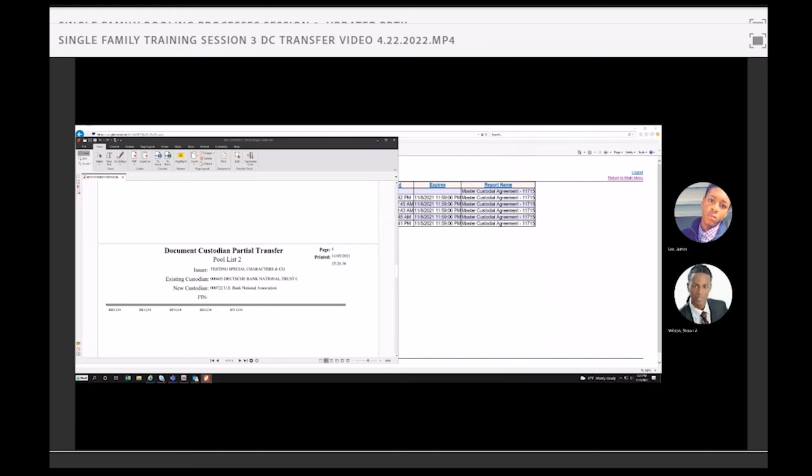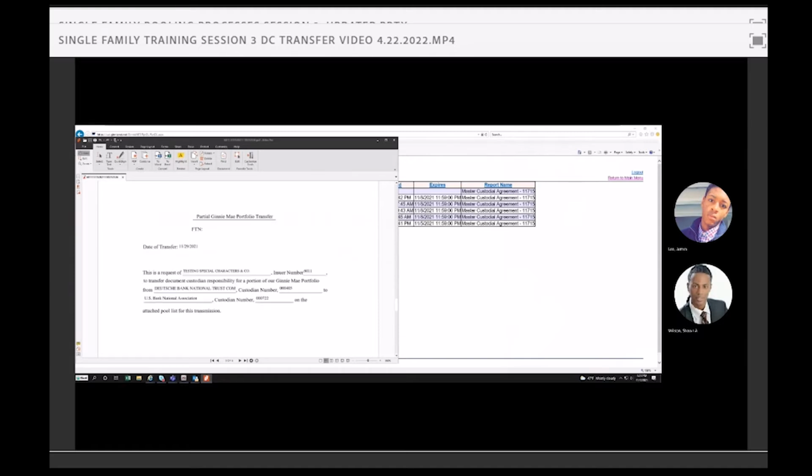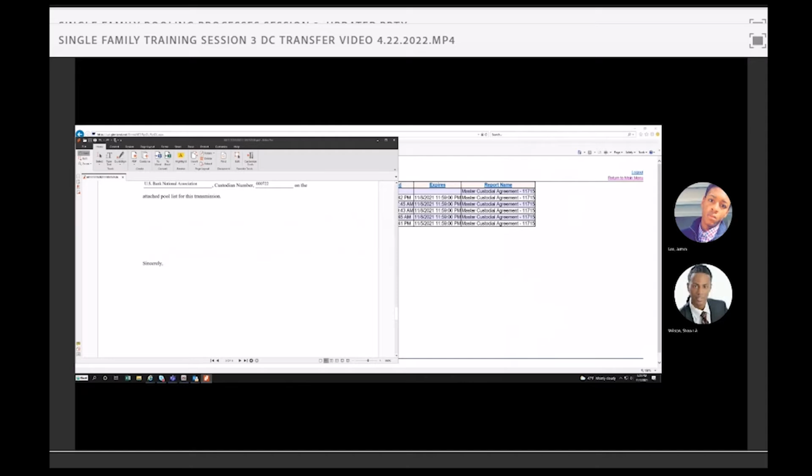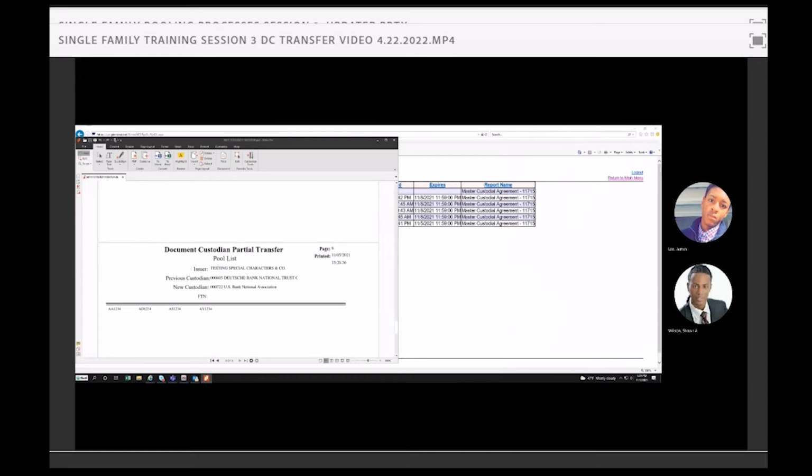And there's a couple more listings because we had a couple more custodians to go as part of this process. So all these pools, the new custodian 077 should get. And the list 1, these are the existing custodians. These are not going anywhere. Okay. And it should be another list. I think 2 custodians were entered.